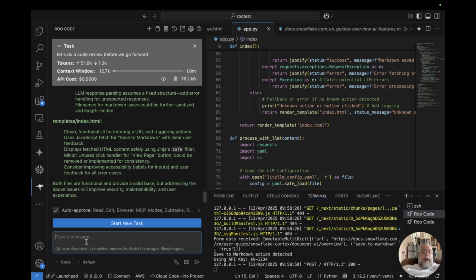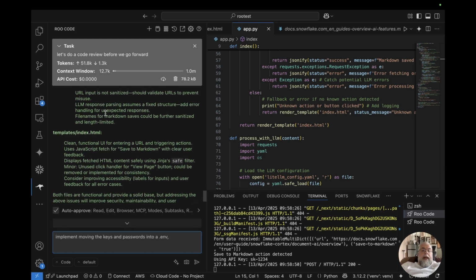So what I'm going to say now is implement moving the keys and passwords into a .env, and let's also have it fix the sanitize URL input, and for the LLM response, only output the Markdown, not any commentary from the LLM.